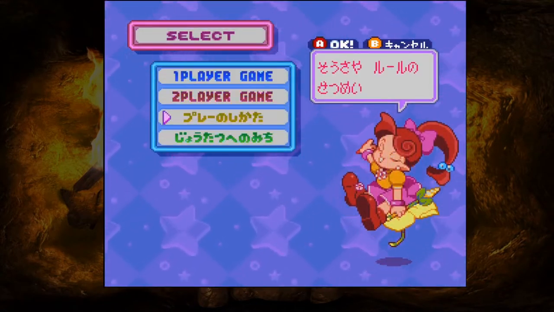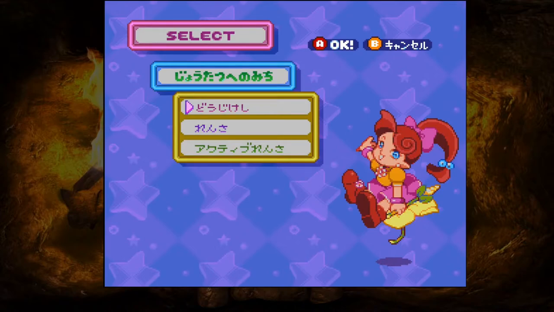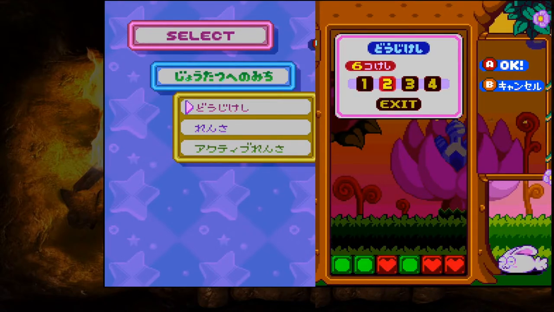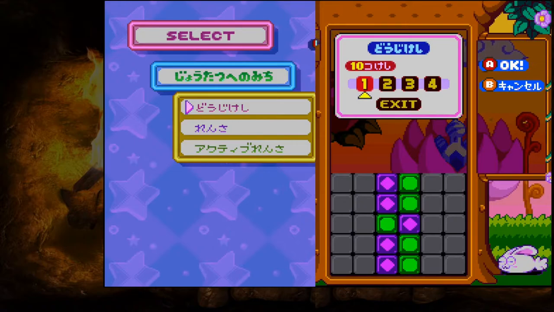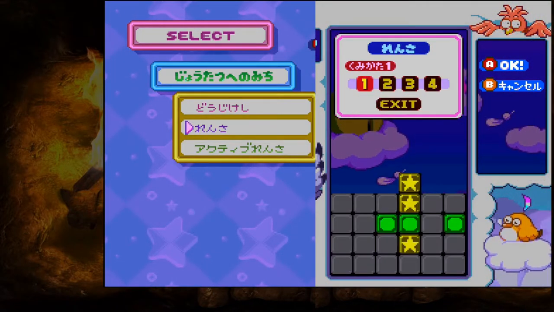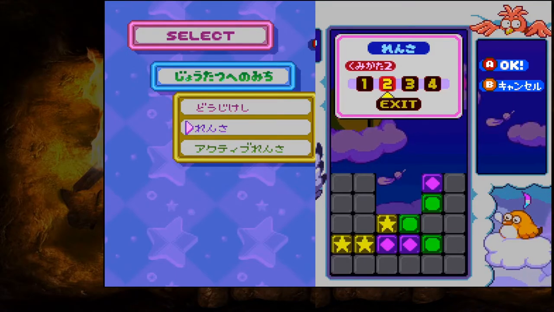The last choice in the main menu is for various demonstrations, including combo clears, and chain clears. These demos can help you to visualize combo and chain opportunities in your own matches.